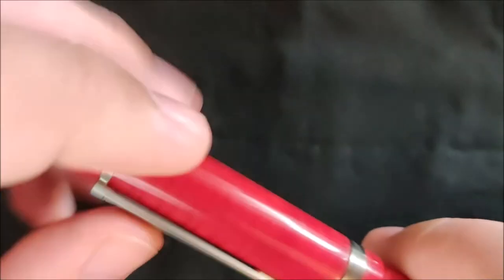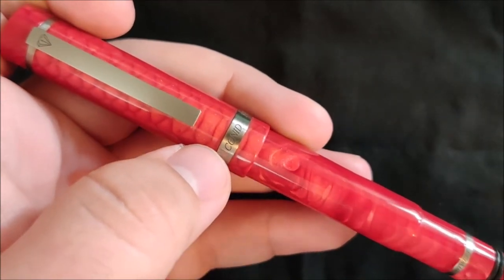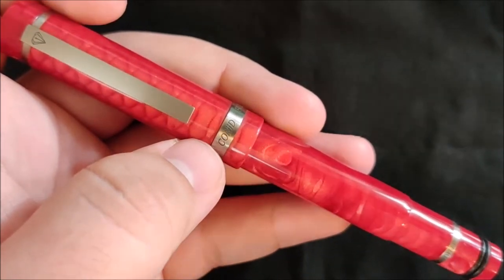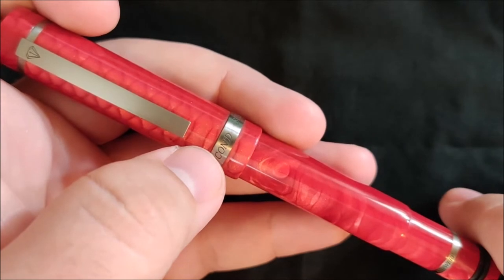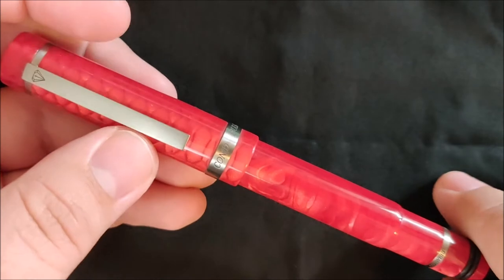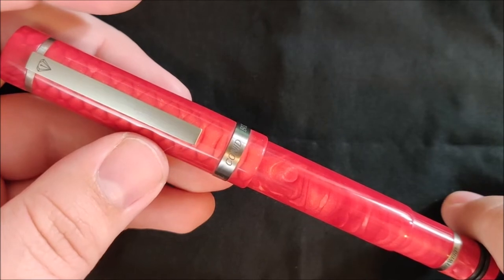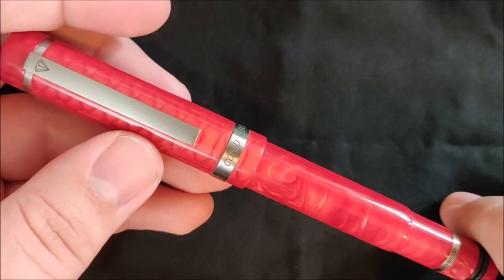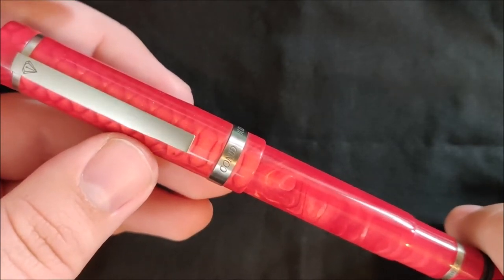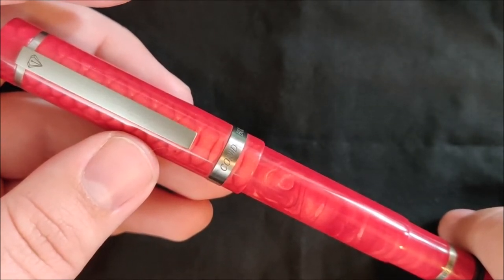Now that you know a little bit about the pen and why it costs so much, most people probably wouldn't buy this, and I think that's completely reasonable. I'm really on the fence about it myself — even about reselling it — because it's a lot of money to have in one object. I went into the store and tried it out and it was just perfect. Perfect size, perfect writing experience. I'm getting used to the filling mechanism. But is it worth almost $700 really comes down to the person.